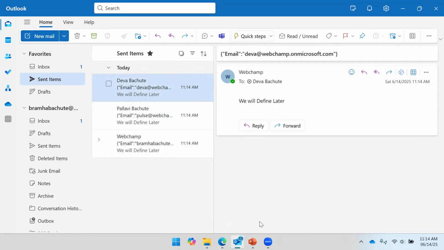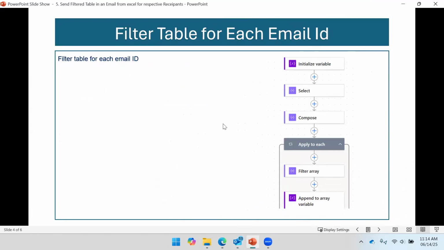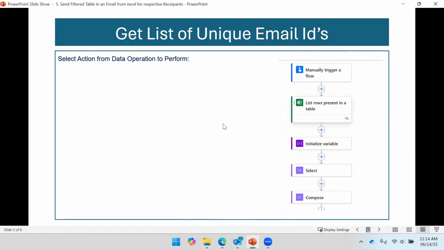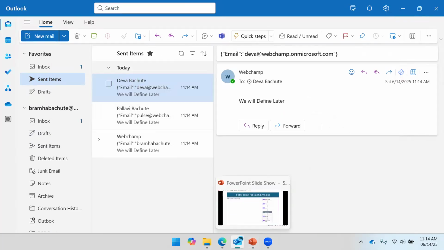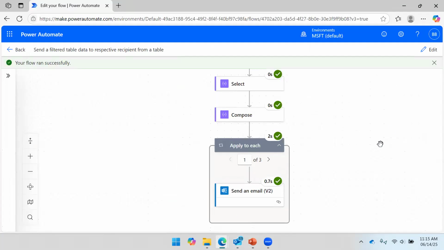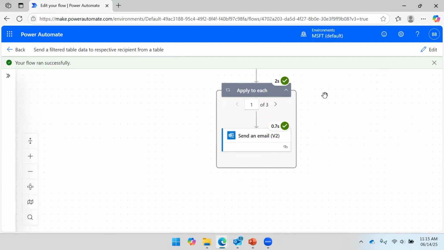Now what are we left with? We got a unique email ID and we are able to send an email, but our job is still remaining. We have to filter the data.